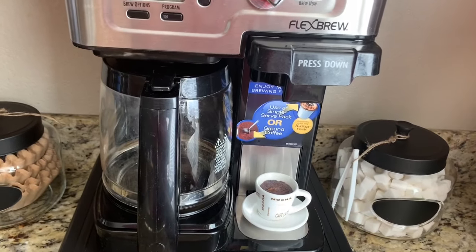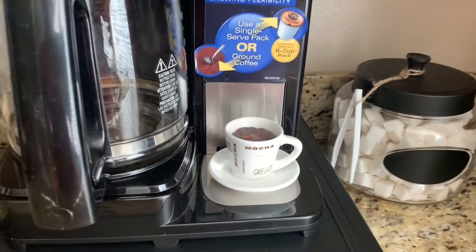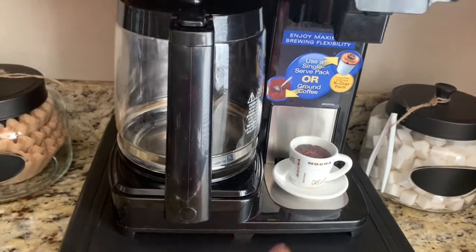This here, this is actually a candle. And it smells like coffee. I got that a few years back from the Dollar Tree. I just thought it was super cute and different, so I just put that there for a decor piece.